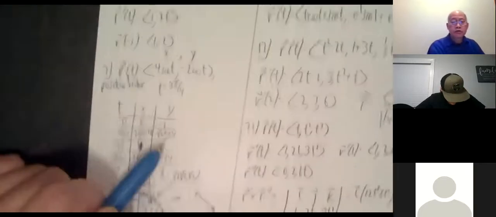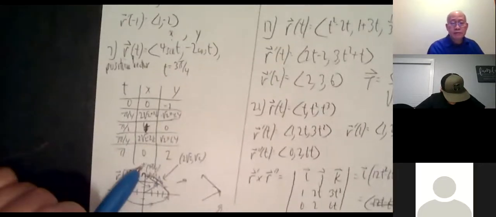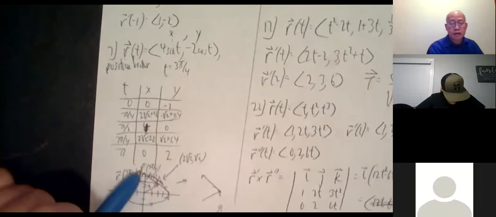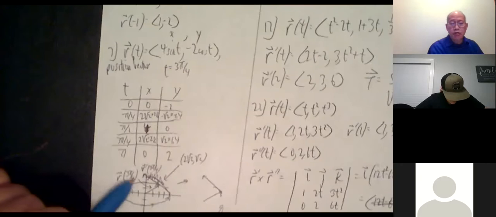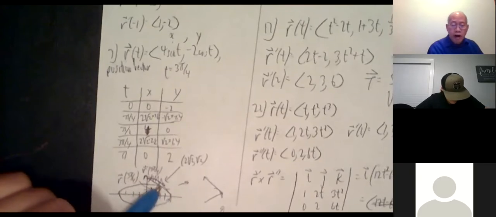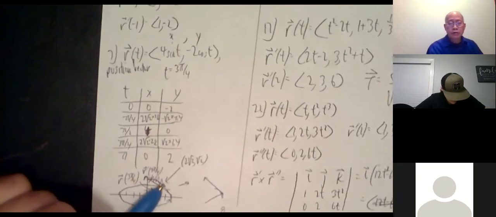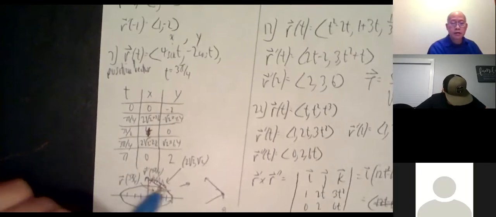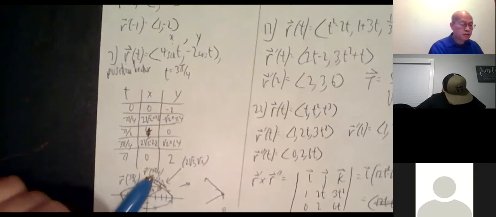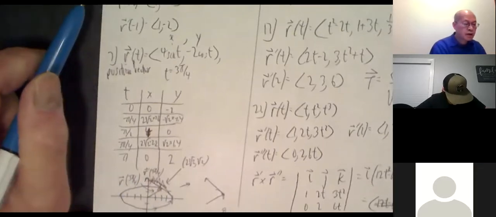So very crudely, that's something like that. Okay, sorry, I messed up. It's like that. And again, it seems reasonable. If I was on this ellipse, like on a roller coaster ride, right smack dab at that point, what direction am I heading? I'm heading this way. And then, of course, as the roller coaster turns and the ride continues, your tangent vector keeps changing. Okay.